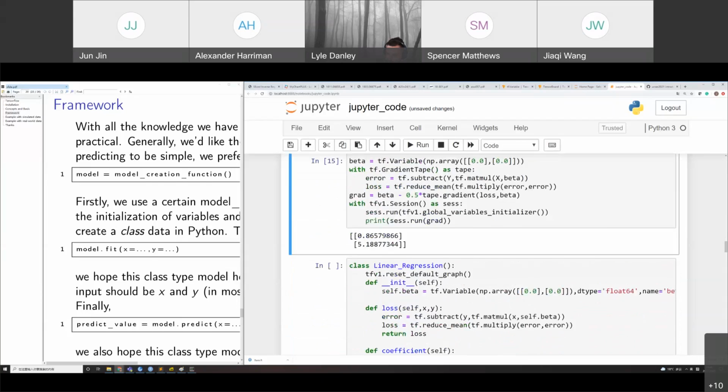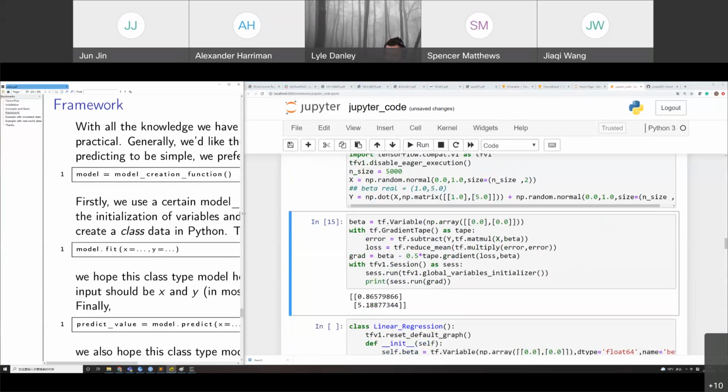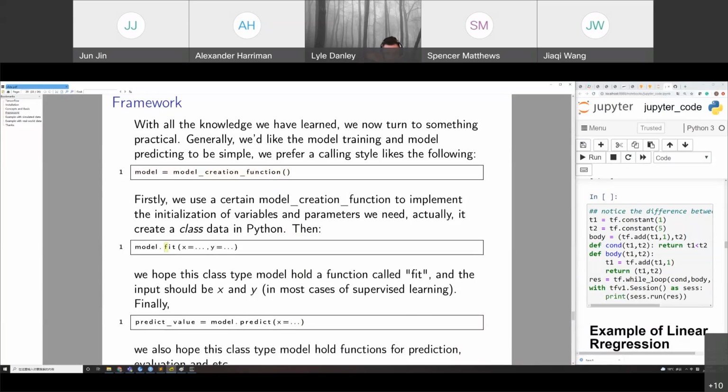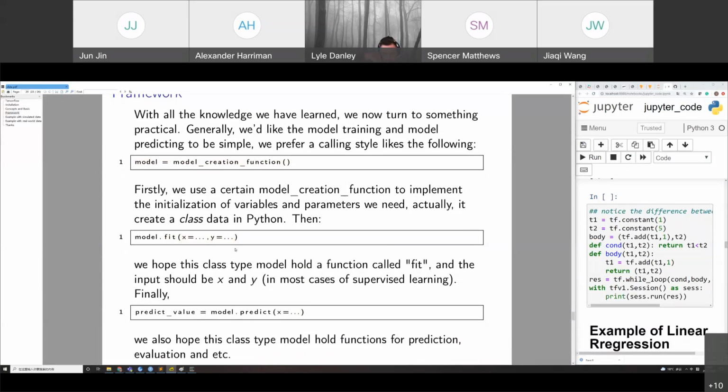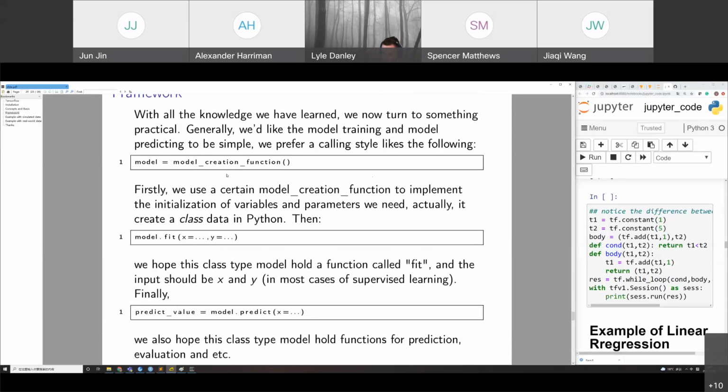And actually this is not enough, right? We need to update the beta one time after another. This is the iteration. So for writing beautiful code, we need a framework. You may have already used scikit-learn, right? In scikit-learn, the machine learning package for Python, it has this kind of style. You just call this function to build a model, and the model frequently has a method called fit. You feed in the data x and y, and this model will be trained completely. Then you use model.predict to make predictions. So this is the kind of tool, the final product, we would like to see.